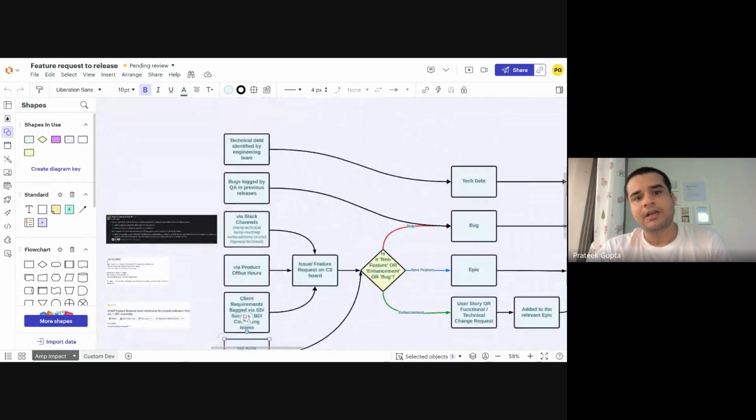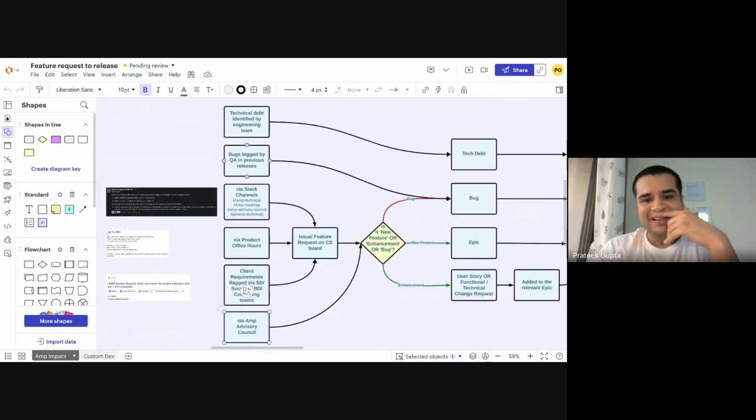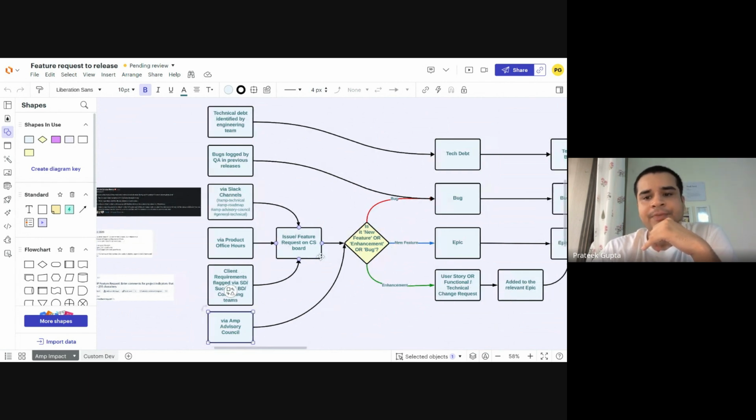Tools. So we have a bunch of different types of requirements coming through different channels, and through some channels these requirements first come to CS board, but if we identify these things internally, it doesn't really need to go to CS board. It can directly be added to the tech debt, bug, and epic. An epic is a big requirement. So for example, let's say I'm adding support for a new data type for an indicator. That's a big feature. That's a new requirement that we are addressing now. So that's an epic.